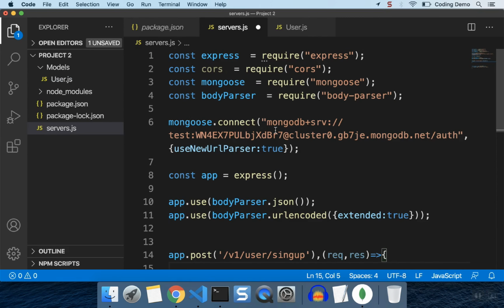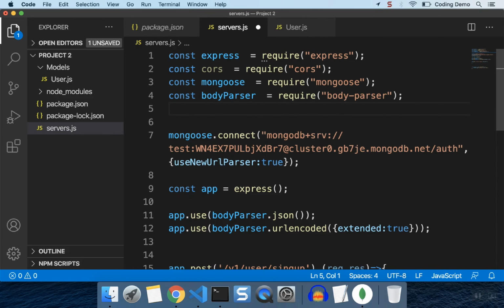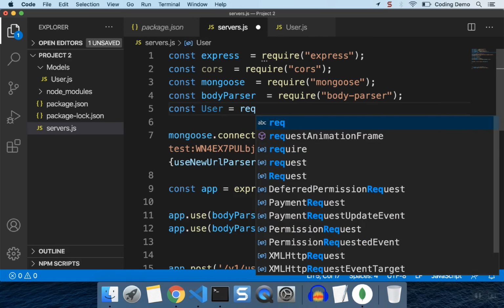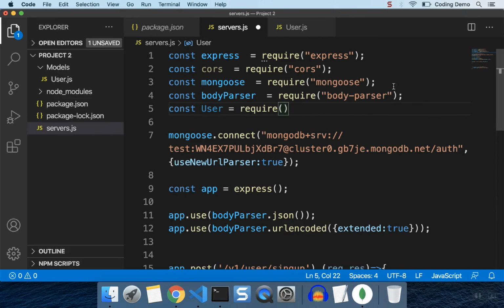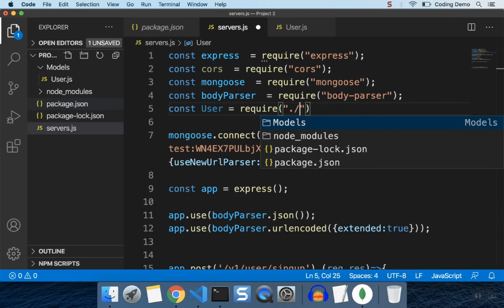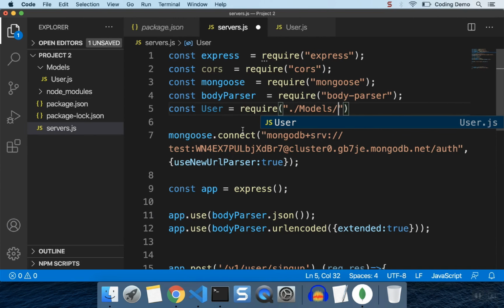So we'll say constant user equals require, and since this is in the local directory, I'm going to use the relative path. So I'll just say period. That's the home directory. Inside of this, go into models. So it popped up, Visual Studio Code gave me options, so we'll go into the models, and we need the user file. Right, perfect.